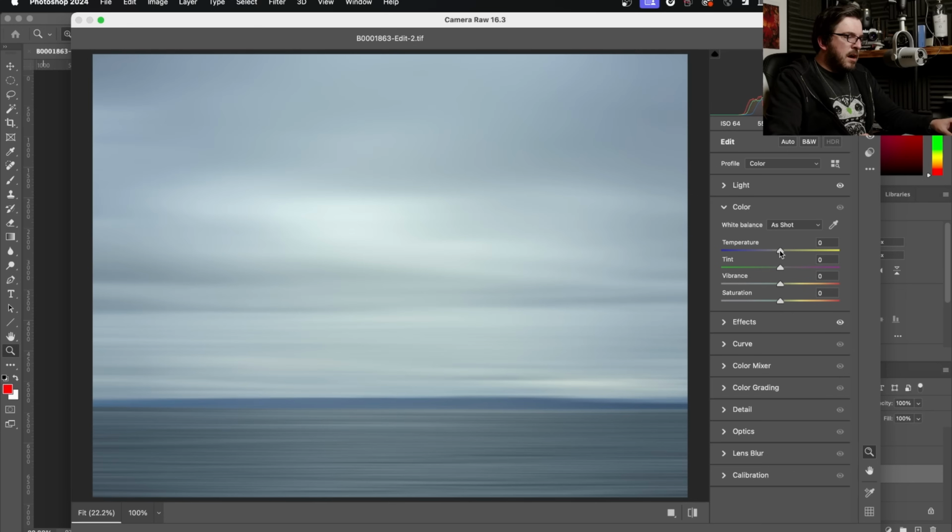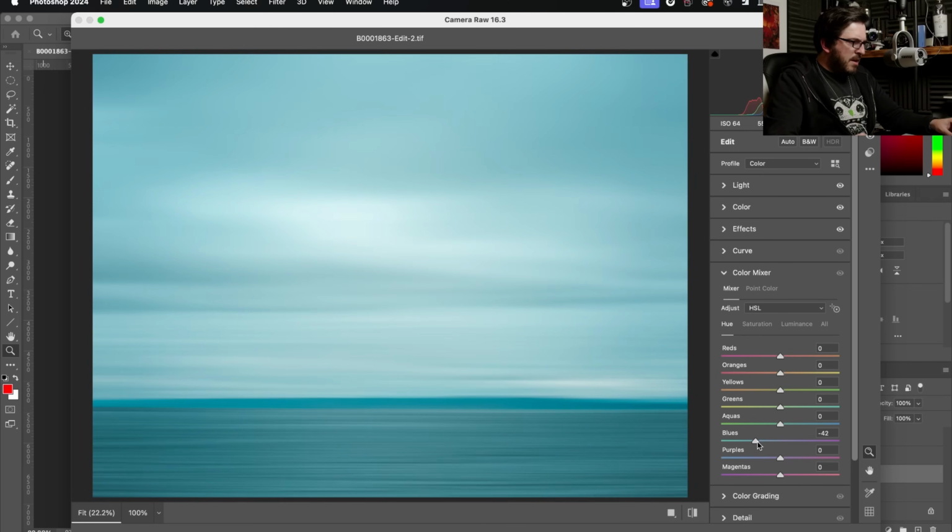So in our color then, we can play with our temperature. Let's cool it down to make it even more blue. But then what about adding in some nice magenta tone in there as well? Of course, we can up our vibrance to really make those colors stand out even more. And I could even go in and try and mess around with some of our hues of our colors, maybe bring those blues down a little bit. About these aquas, I don't really think there's much of anything else in there. I think it's pretty much going to be all blues and purples, to be honest.